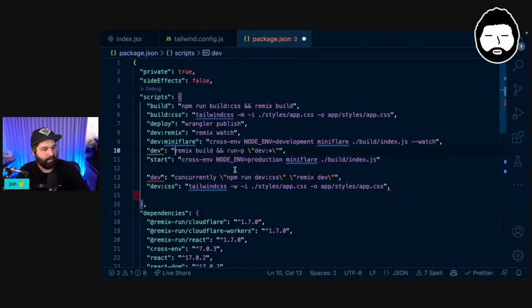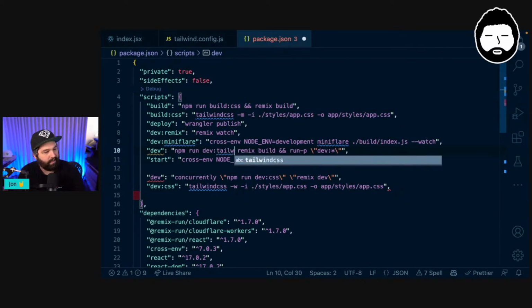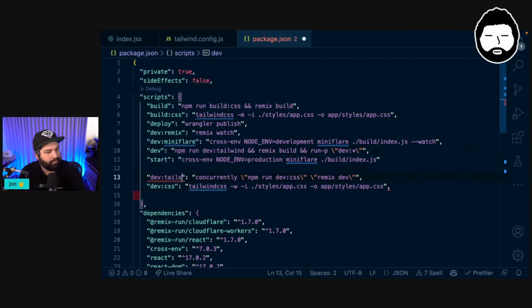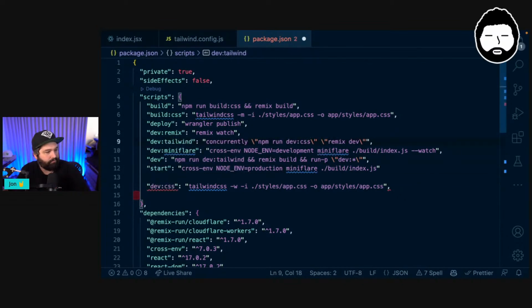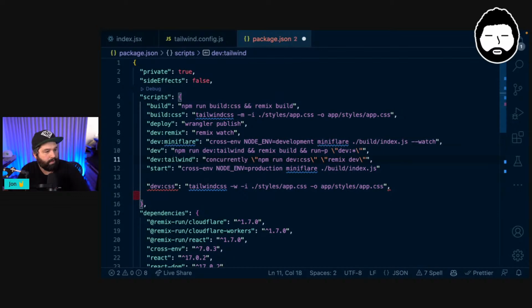Maybe I can just say, let's run npm run dev colon tailwind, and then also run this stuff. And then maybe I could make this tailwind and move it up here. But I want it maybe here.